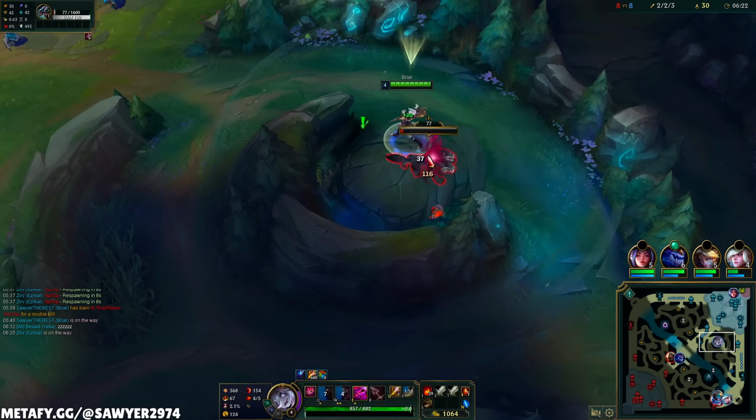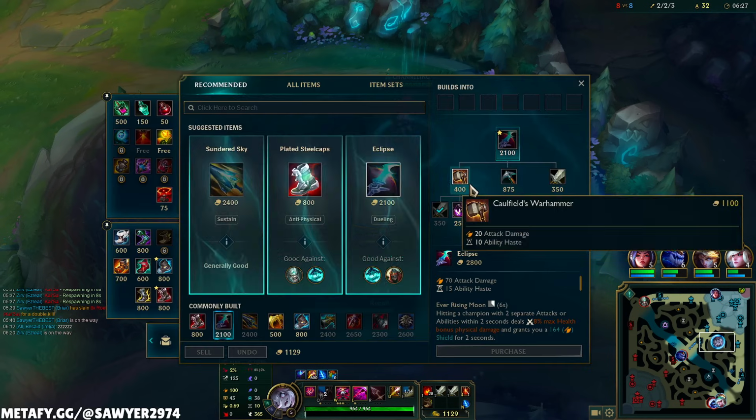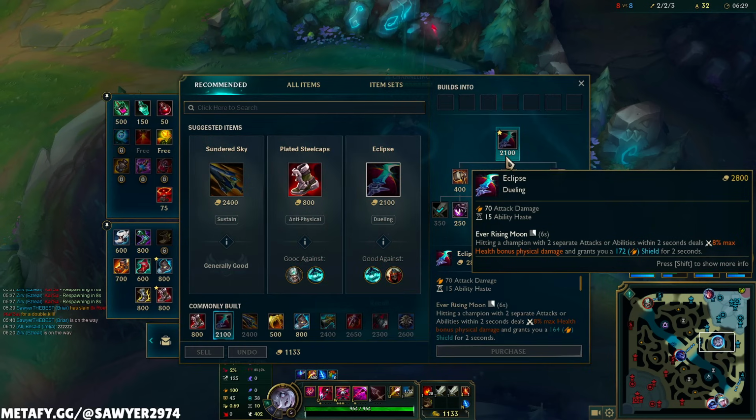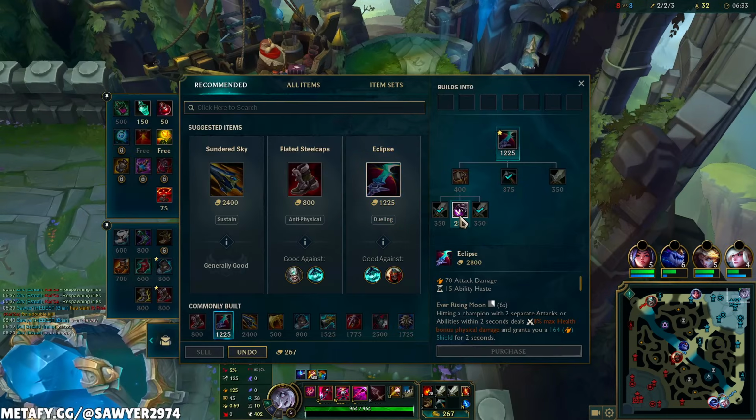Smack, schmack, and level 5. Let's reset, spend that gold, get a ton of AD. Now we're building Eclipse as our first item. This acts as the perfect mid-range item for us, giving us AD in the early game and continuing to give us value.